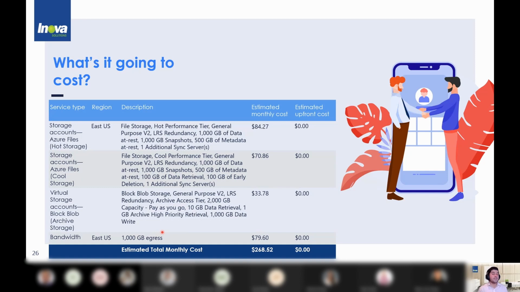Now, one area that's very, very variable for my files, especially if I have large volumes of files, is bandwidth. So if I'm storing video, if I'm storing Photoshop files, Premiere files, Illustrator files, and I'm pulling these down from the cloud all the time, then maybe that bandwidth cost starts to go up. And so notice that for 1 gigabyte of egress, that comes up instead of the simple $7 that we had seen before to around $70. And so it's one thing we want to monitor closely.